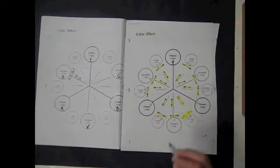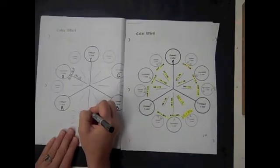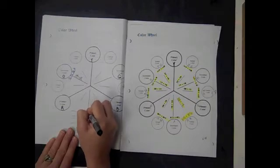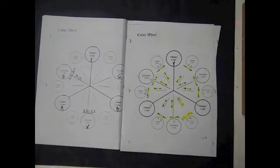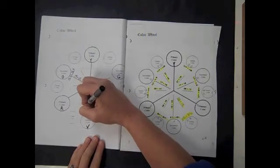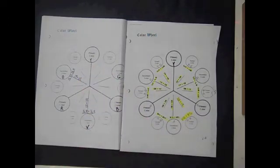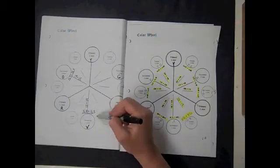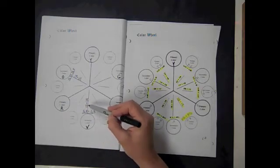Locate your violet formulas and write your fraction formula right above the circle for violet. It's 1/2 R plus 1/2 B. When you say it out loud, you say 1/2 red plus 1/2 blue, which is the same as saying, you're going to write this on the, actually it's a vertical line here, 1B plus 1R. When you say that out loud, you say 1 part blue plus 1 part red. So those two formulas, they're two different ways of saying the same thing. 1/2 red, 1/2 blue is the same as saying 1 part blue, 1 part red.